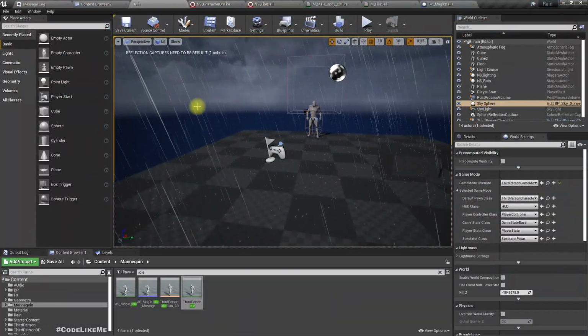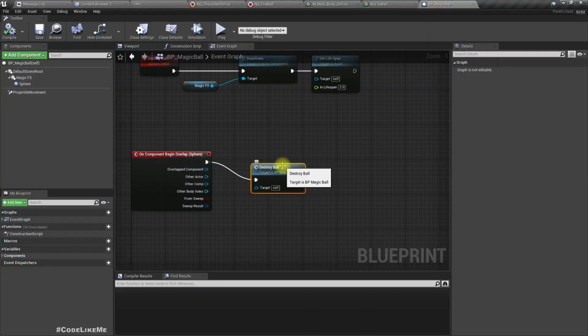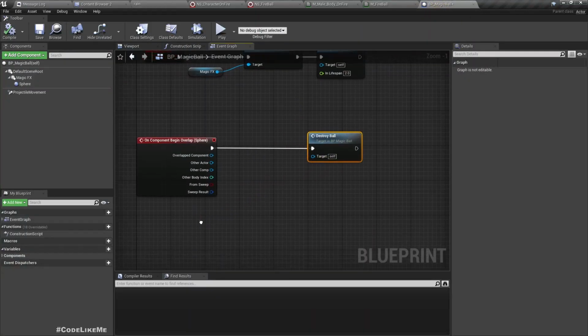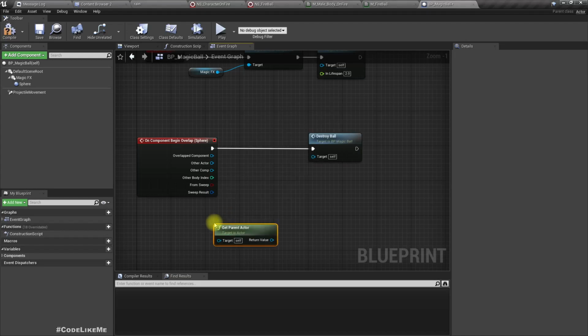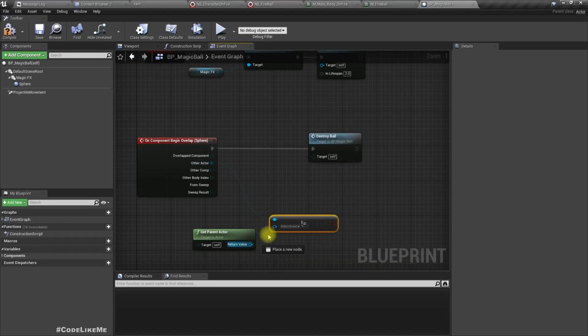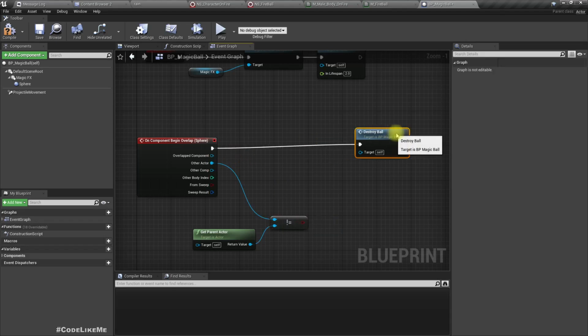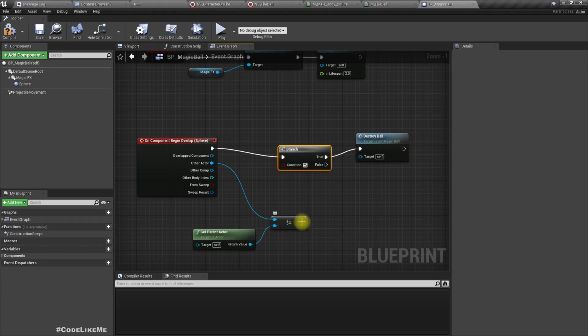Oh wait, that's not going to work because it is colliding with the same parent character. Let's try this. Get parent actor and check if this is not equal to the parent actor. Only then let's destroy this.